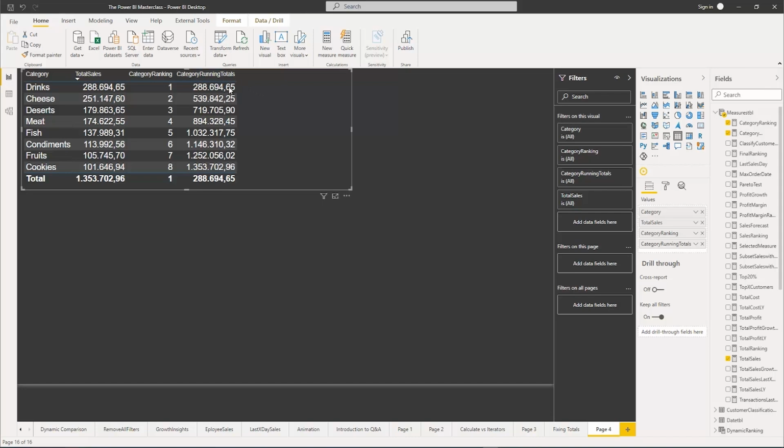But it's important to understand how that works and why we calculate at first the category ranking to ensure that the running total is evaluating all the categories, so the sales for all of them, but then only filter them down to the specific ranking we currently have in the view. Like here, the first two, the first three, and so on. And that's why we get those values in here.